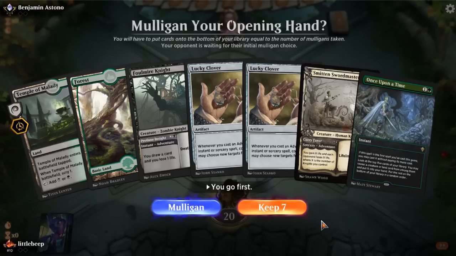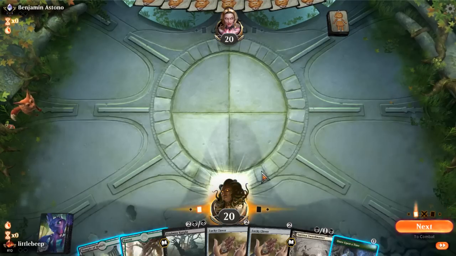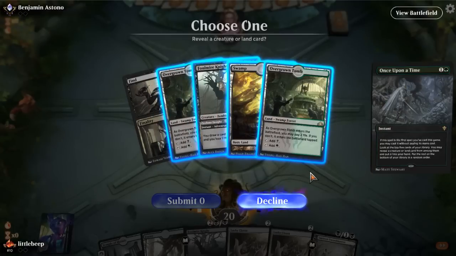This hand looks... It's a little weird, these two early Lucky Clovers. You don't really love seeing two of them in your opening hand, but because we have the Smitten Swordmaster and Foulmire Knight, it means that whether we're up against control or aggro, we're going to find something good to do with these Clovers, and I'm pretty happy to keep this. Not incredible, but it's got this great combination of Temple of Malady and Once Upon a Time, which gives me a really good chance of finding an Edgewell Innkeeper here early. Let's see what we can hit.